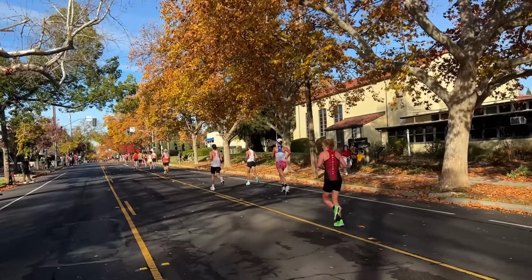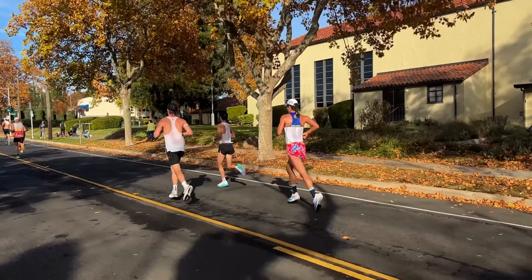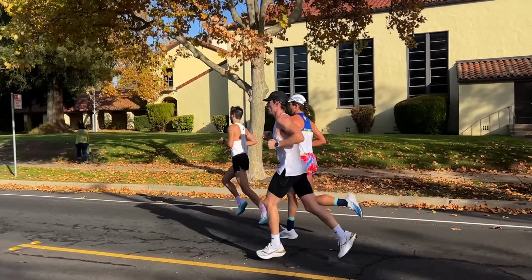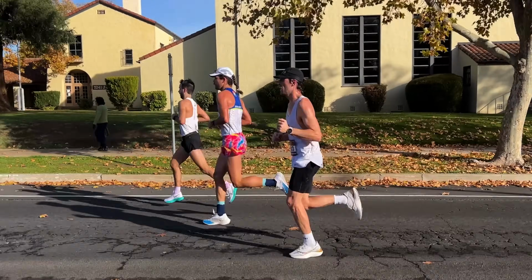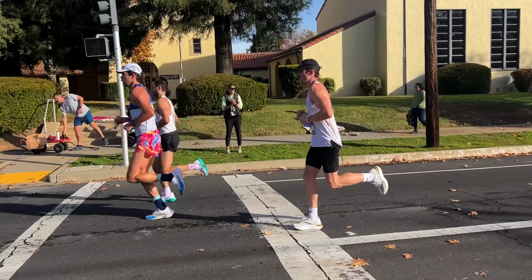When you're running six flat pace, or what you're capable of running in a marathon, once you start letting off the gas, it feels like you're running so much slower than you actually are. Even when I was getting into mile 19 and 20, I was down to maybe 6:30 mile pace, around 4 minutes a K, and it felt like I was running a full minute and a half slower than my race pace. It felt like I was getting into 7:30, 8 minute flat.